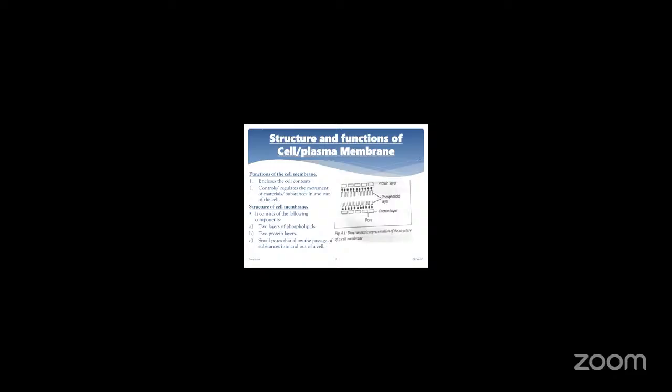We talked about the structure of a cell membrane, where we said it is made up of 2 layers of phospholipids and 2 protein layers. Now, there's an example I will give you as an assignment, and it will mostly cover this subtopic. I will also give you some questions in the group, which I'm expecting you have gone through. If you have a challenge in any of those questions, feel free to inbox me or talk to me so that I can address the challenges you have in that subtopic.